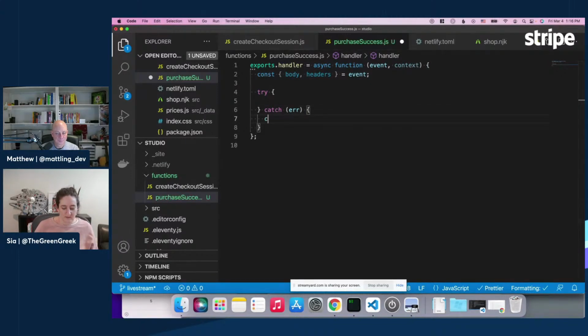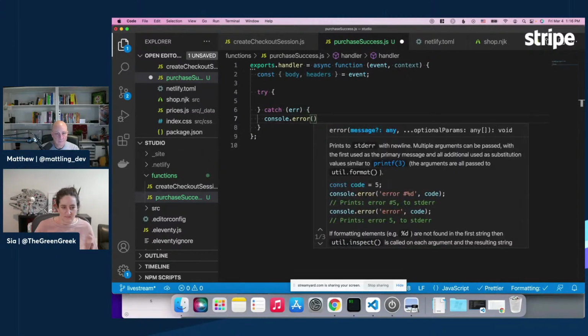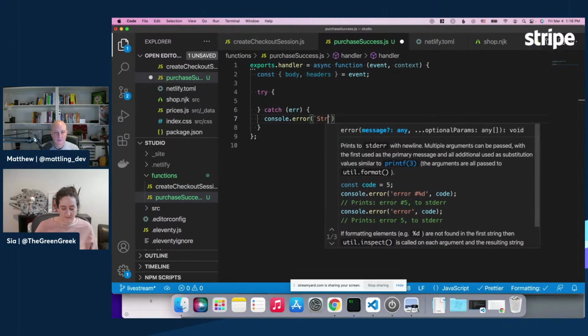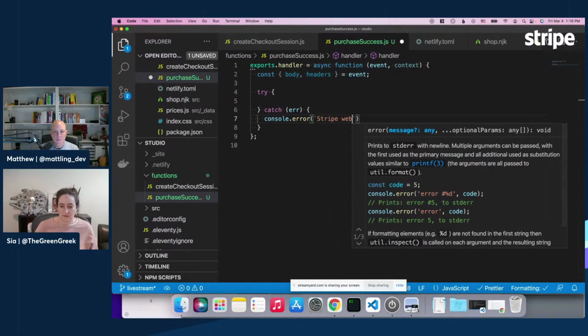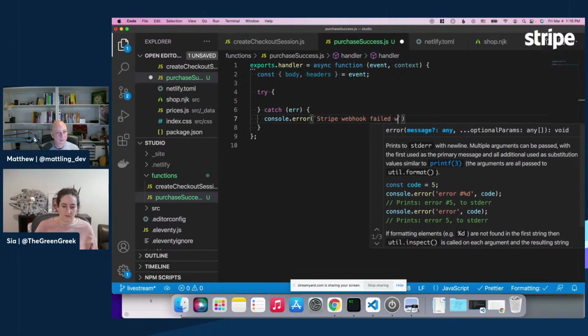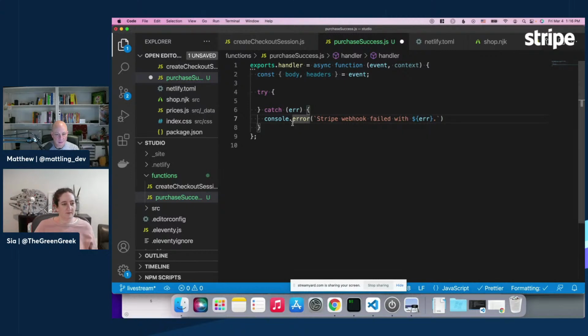Nice. We are going to console.error. I'm assuming that still works on Stripe webhook failed with her. Funny, I very rarely ever use console error. That's interesting. I use it if it's an actual error, or I try to remember to, rather than a console log. That makes sense. I overuse console log all the time.